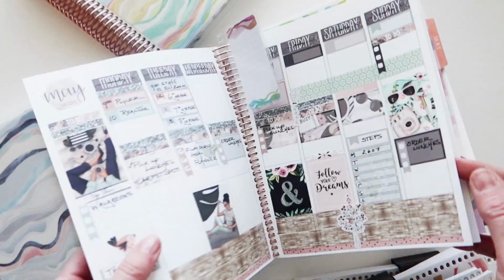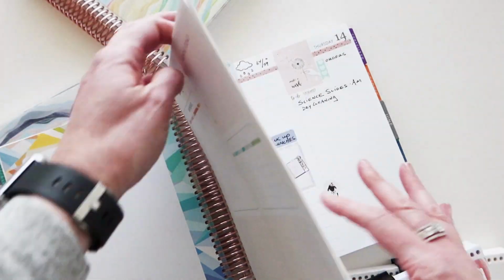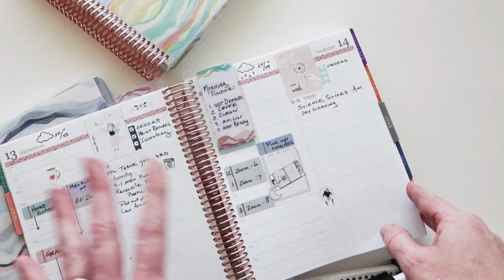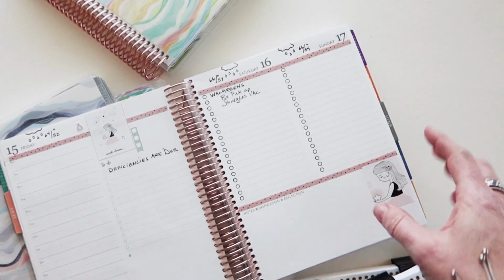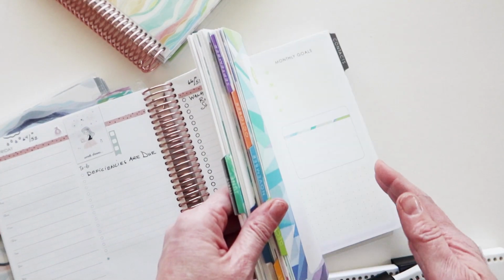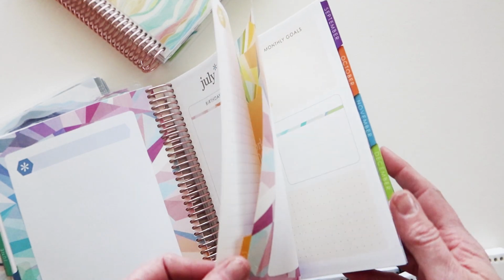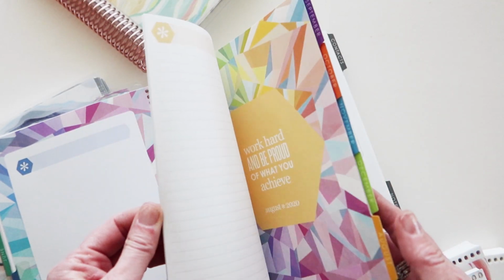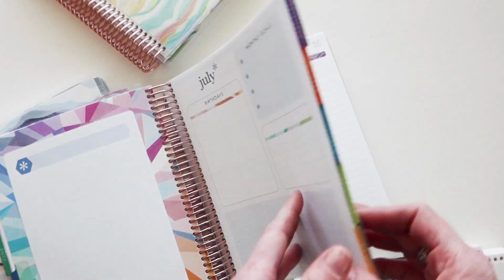I really am enjoying the way it feels, the way I can flip, the way it just works with my lifestyle, and I really am starting to just hone in and make this the absolute most perfect planner. Not only does it have weekly spreads, 2 monthly spreads, it also has forward planning here in the back. I did use the kaleidoscope monthly deluxe here in the back, and I will be using the layers monthly deluxe once that gets into the Erin Condren shop.